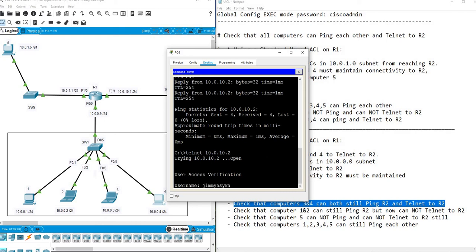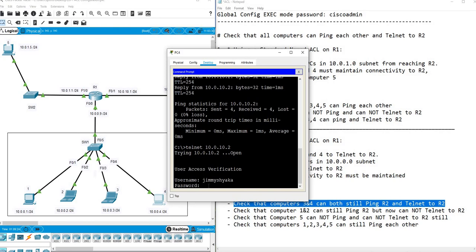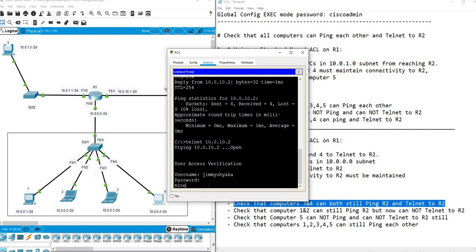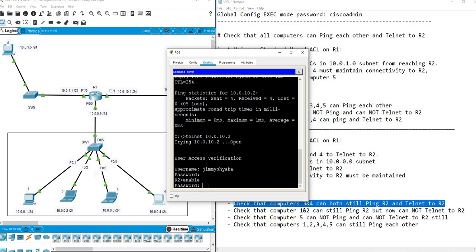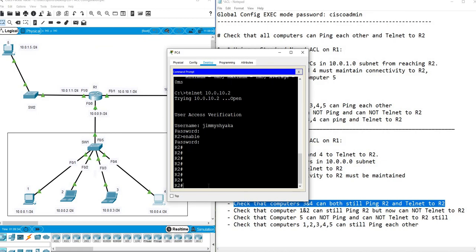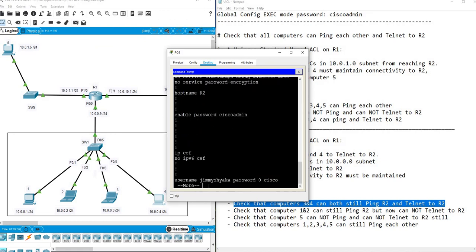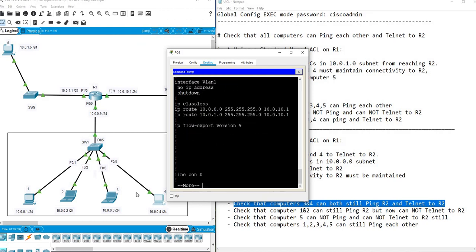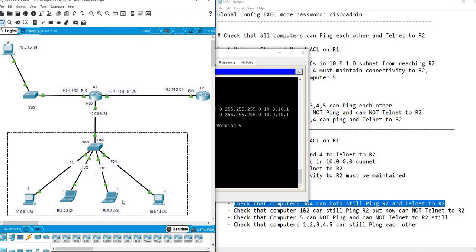The telnet is also good, and to reach the global config exec mode, the password is Cisco admin. So we are now inside the router using PC4, so that's good. So 3 and 4 can ping and telnet to R2.